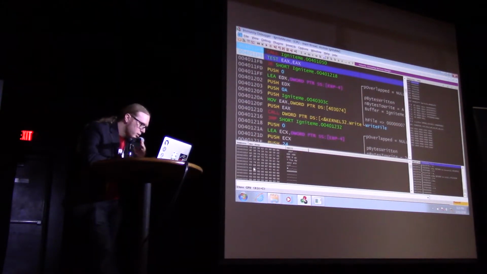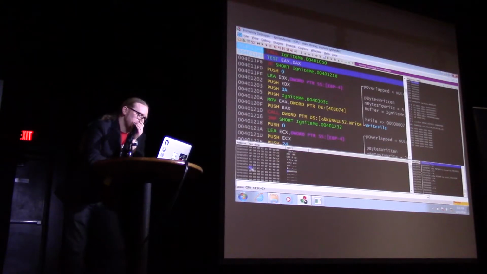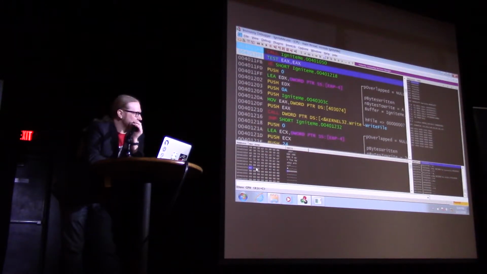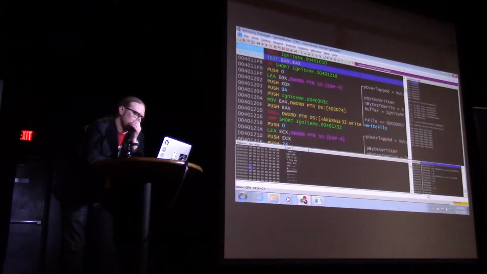Hey, look. Does anybody recognize these numbers? What do they mean? The data segment's a little small there. That's your input, right? Yeah, so that's the input. So it's copying the input into a value and doing something with it. So that's good to know.